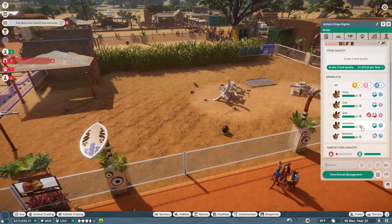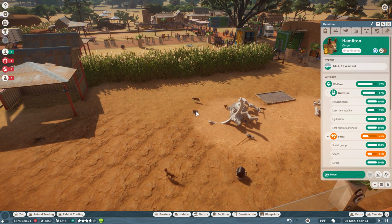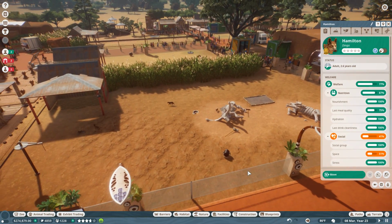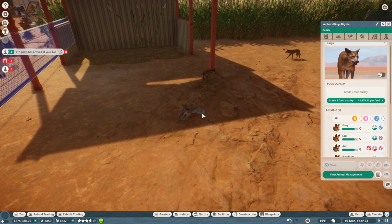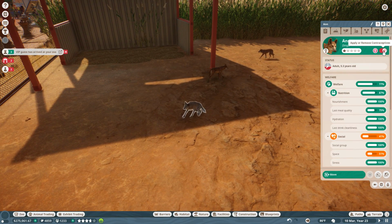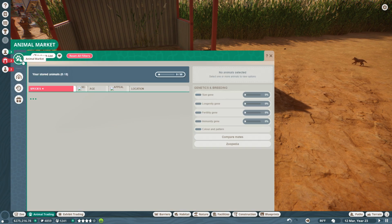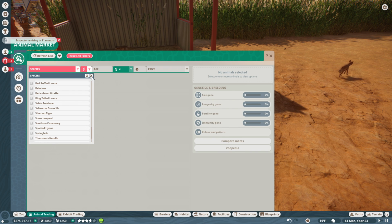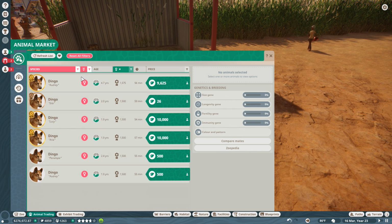We've got Anne, we now have Hamilton and Random. We might look into releasing Hamilton. Hamilton's gold quality, you guys. Oh my gosh. Okay, so we might look into actually maybe releasing Anne, even though I love her genetics. We're gonna go ahead and put her into the trade center because I don't want to hold on to a dingo that other people might really be able to appreciate and have territory for. So let's see, how much for a female right now?